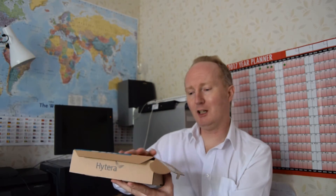It would have been better if I had someone nearby, but I'm making this video by myself at the moment. It comes in the box like this — you get your radio, you get your manual, you also get a single charger and a power supply. It fits in there and charges nicely. You can also get a six-way charger — a bank of six — so if you had half a dozen radios you can just slot them all in one place, saving you from needing six plugs into an extension lead, which keeps it all nice and neat.